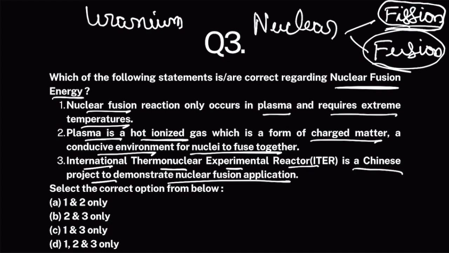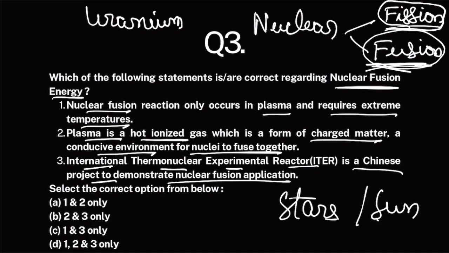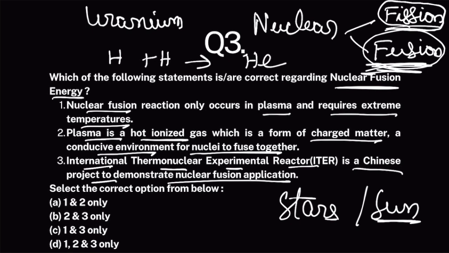Now various experimental reactors are working right now round the clock to make exploitation of nuclear fusion for electricity possible. Nuclear fusion is possible only in stars like our sun. Sun gets its energy from nuclear fusion. What is involved in nuclear fusion? Two light nuclei like hydrogen and its isotopes combine to produce a heavier nucleus and energy is released.